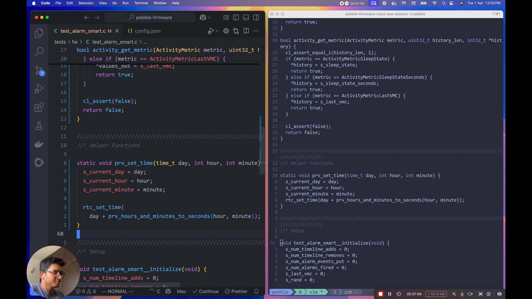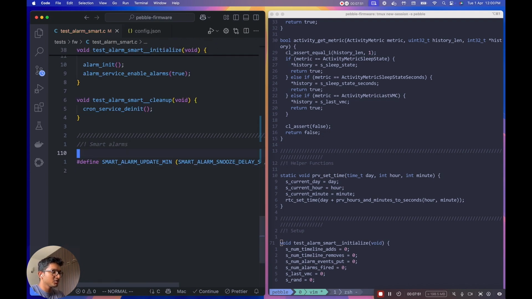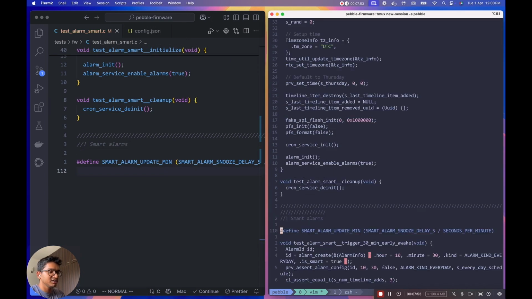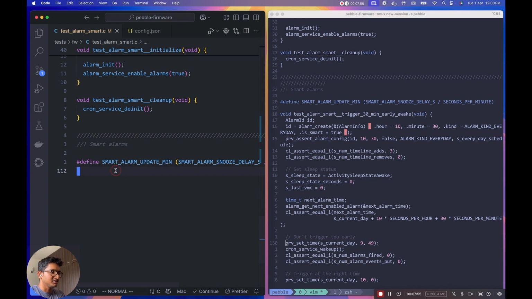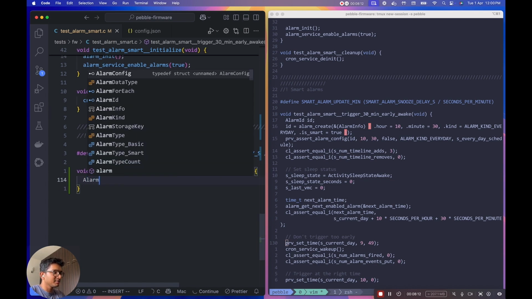Right. Okay, so let's move on to actually implement one of the tests and see how it performs here. I'm going to rewrite this. Yeah, so now we need to create an alarm. Let's do that.